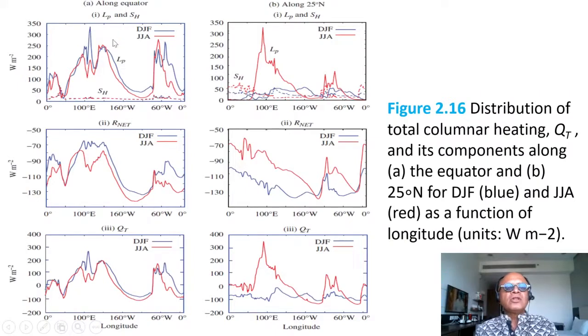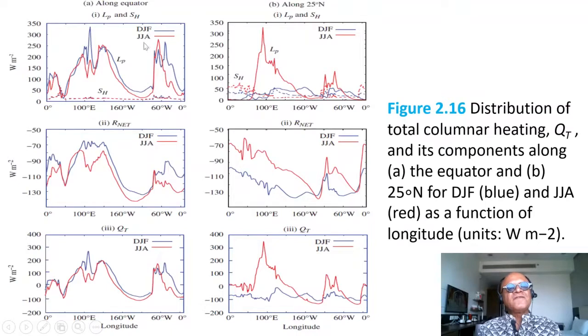Just to conclude that thought, looking at the latent heat release by the precipitation process and condensation heating by the precipitation process and sensible heating for the equatorial zonal section and at 25 north, looking at the various terms, you can see that sensible heat here remains small, but the seasonality of the heating by the rainfall process again shows the strong contrast of the ITCZ movement and the overall rainfall in the two hemispheres.